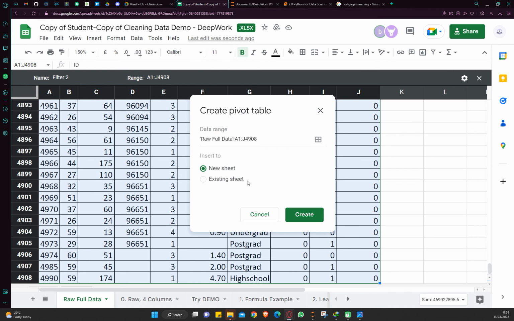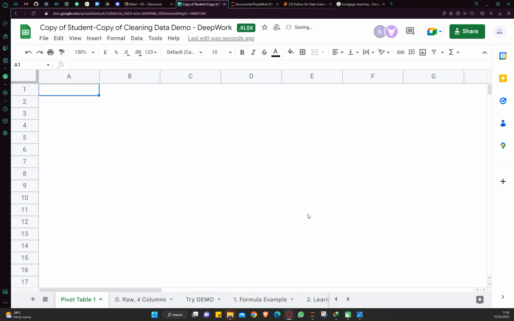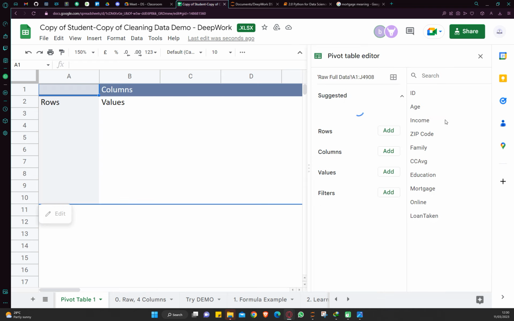I'm doing this slowly so that you see. I can choose to place it by the side or on a new sheet. I want to do it on a new sheet. I've selected everything in the data set, and this is now a pivot table created on a new sheet.